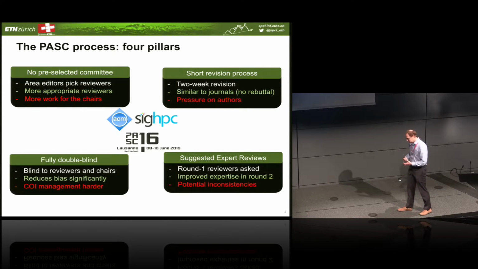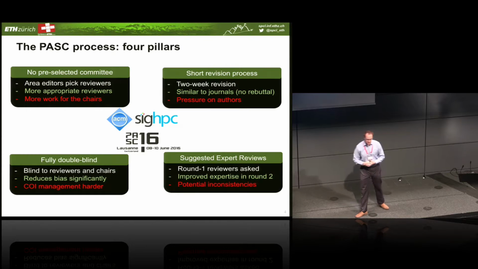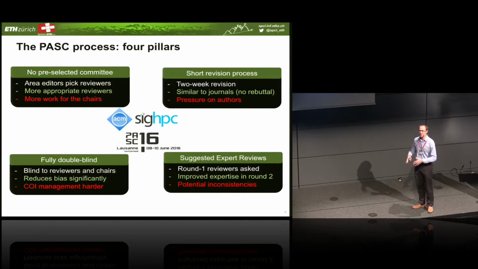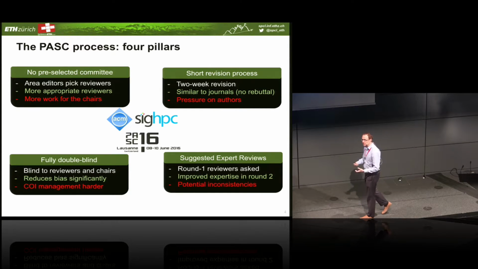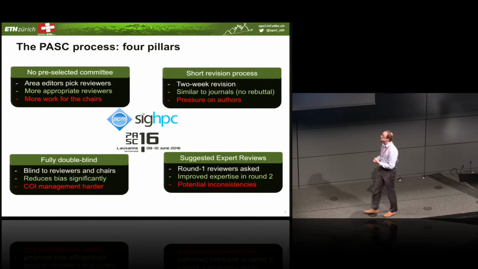But of course, since we are at a somehow conference-like publishing cycle, there is less time for such a revision, and you have a little bit of pressure on the authors to actually get this done. This year we only had 2 weeks, and I have to say that I was very surprised that all the papers that made it into that round submitted substantial revisions. Some of them completely rewrote the paper, which completely changed the review at the end. It was very, very interesting to observe.